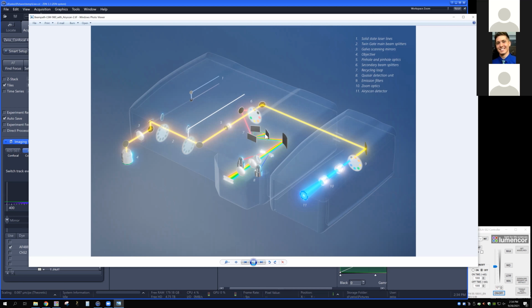If we go back to the confocal side of things, whether we're using a mirror to take all of the signal, or a different filter to peel off some wavelengths to reach the Airy Scan, some of the light is going to end up in these internal detectors. Here we have a couple of fancy things, like a spectral recycling loop and a grating. All of these help to recover as much emission signal as possible.